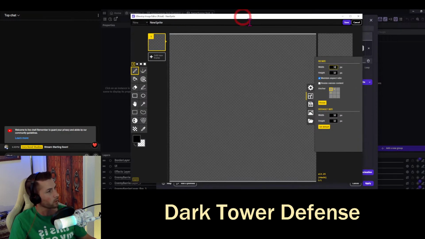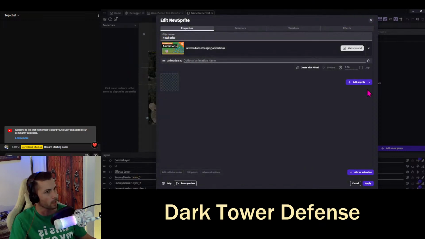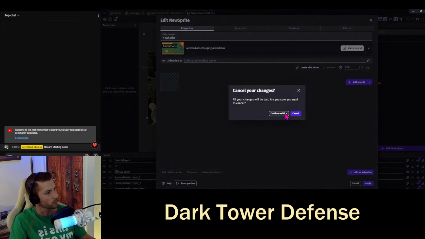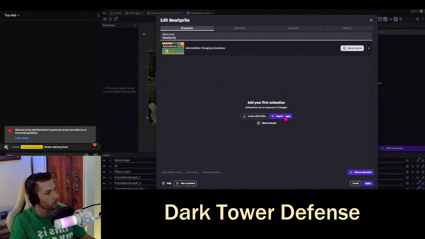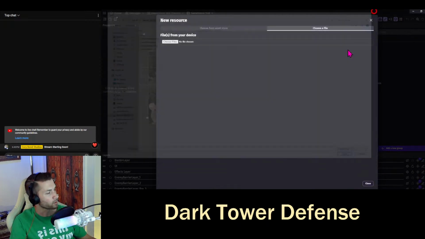Welcome. Just starting the stream here for my tower defense game in GDevelop. The last time I put in some water towers, and I just added an extension. I'm going to add some reflective objects so we can add puddles. So for the puddles, I'm just going to put in a quick temporary sprite.